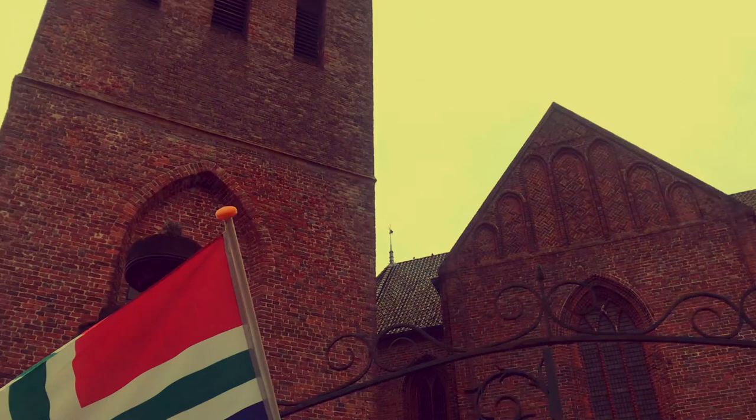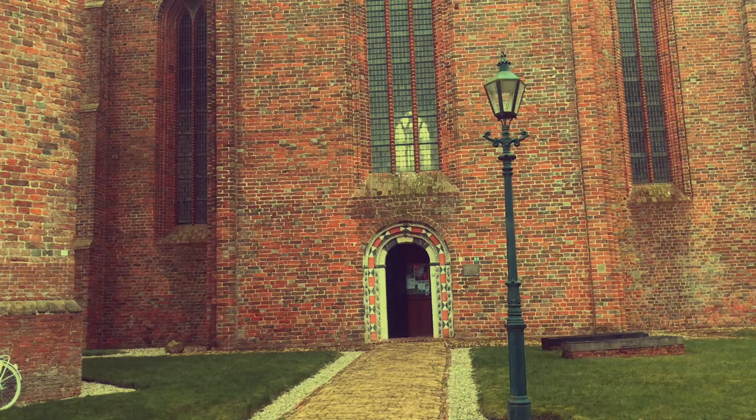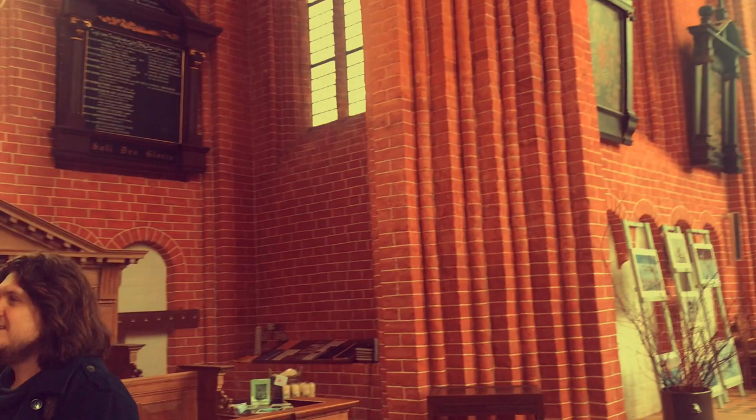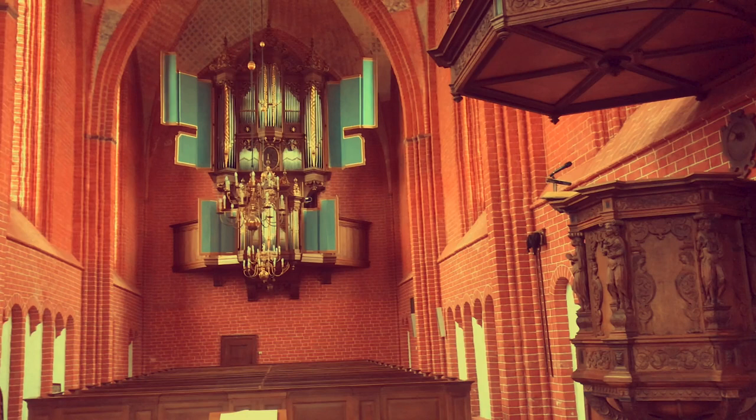Wow. It's huge for a village like this. A freestanding tower, not connected to the church. Nice. The acoustics are nice. That is beautiful.